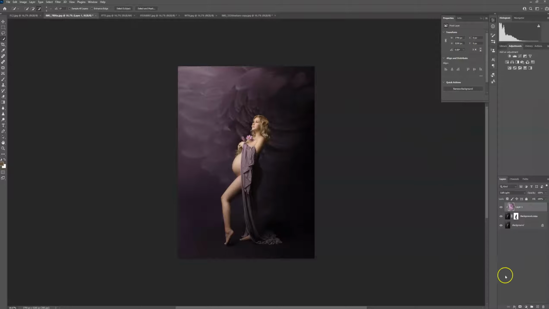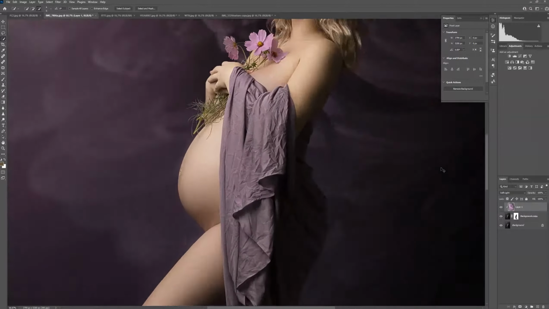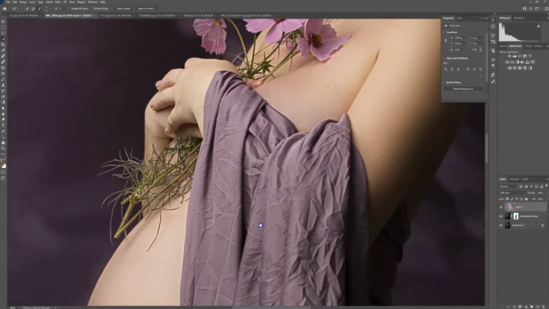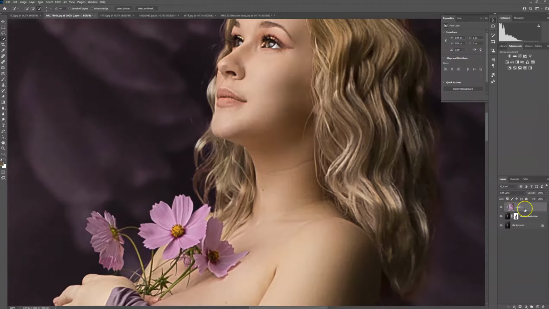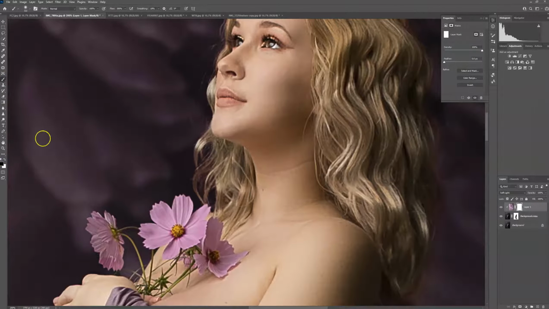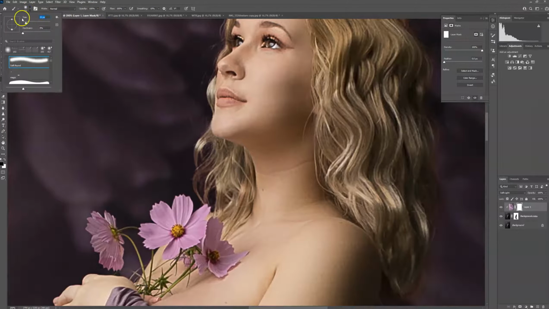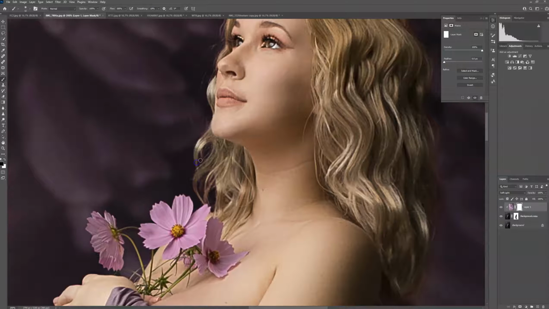Okay, and now I want to zoom in and make sure that it is not on her anywhere. So you can see there's a little bit on her hair right here. So go ahead, and if you need to brush some off, create a layer mask. Go over to your brush, make sure your black is selected. Make opacity 100%. Make my brush a little smaller and brush it off of her hair.